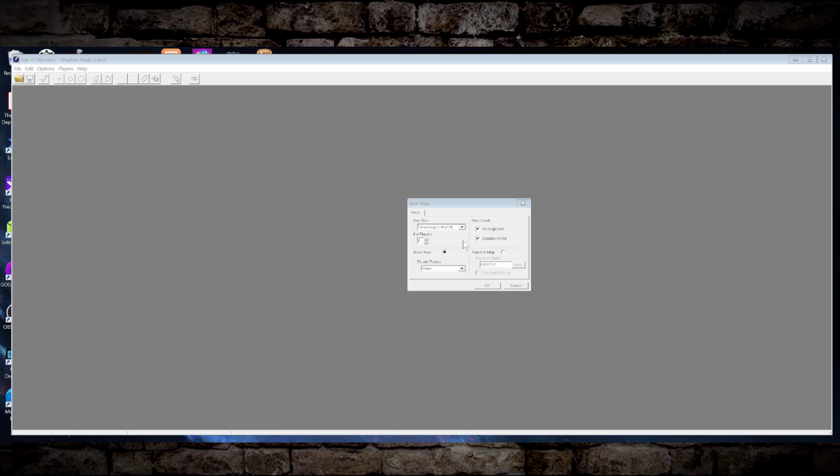And you know, I'm going to do my best. I've made a couple maps before, and if anyone was ever interested in figuring out how to use this map editor, hopefully this is a good little tutorial for you. So extra large map size, 8 players. We're going to do a blank map. I'm going to fill it with water, that's usually how I like to do it. And I'm just going to hit OK here.